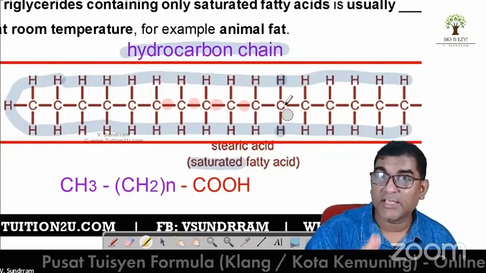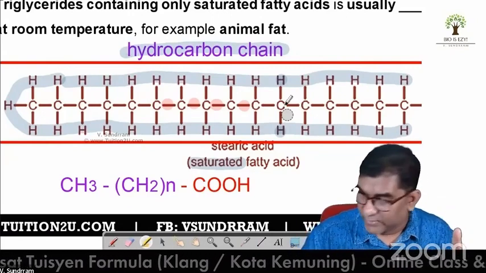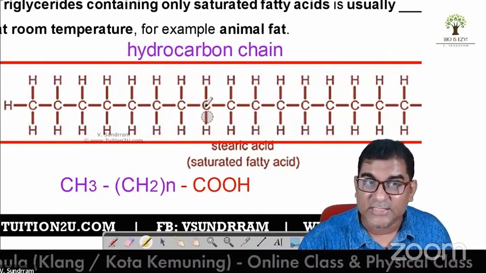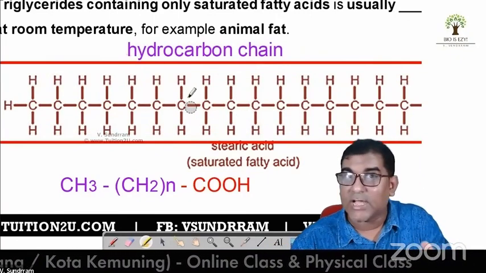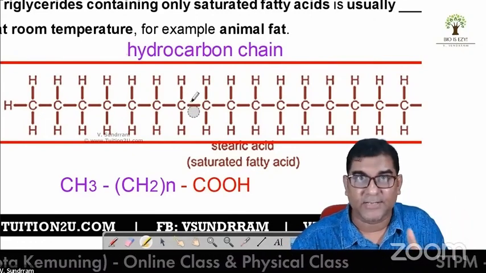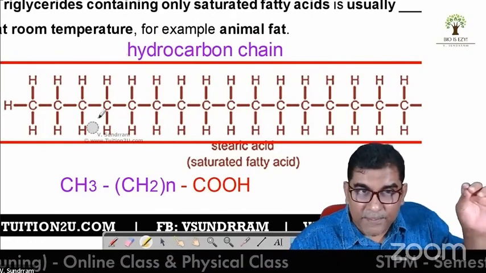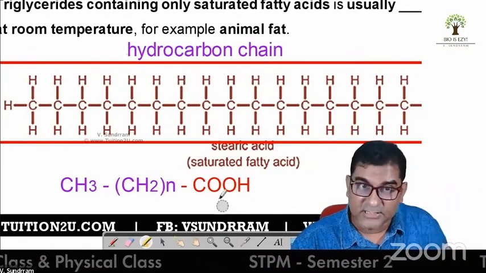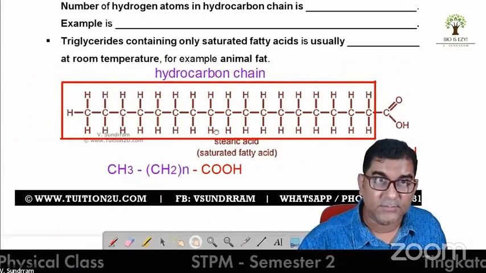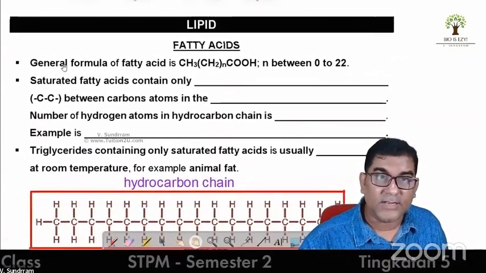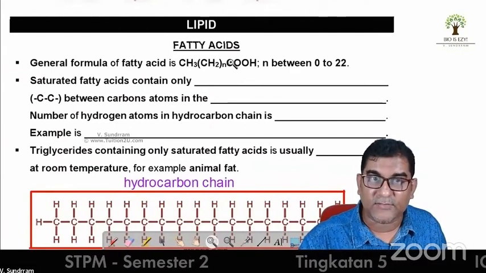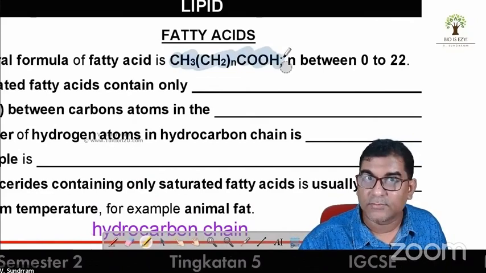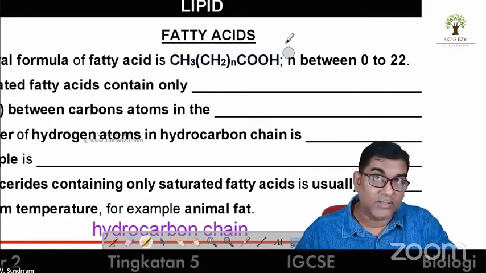The 2 points I gave you: saturated fatty acid is a fatty acid that contains only single covalent bonds between carbon atoms in the hydrocarbon chain. The number of hydrogen atoms in the hydrocarbon chain is maximum. If you go here, general formula, I showed you how to get the formula. This formula I just created in front of you, using the molecule.